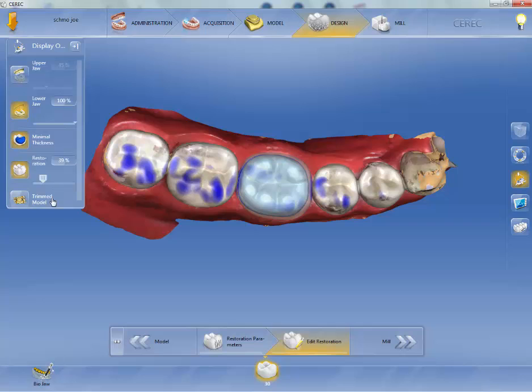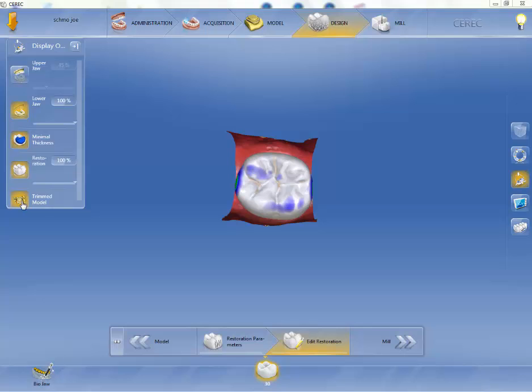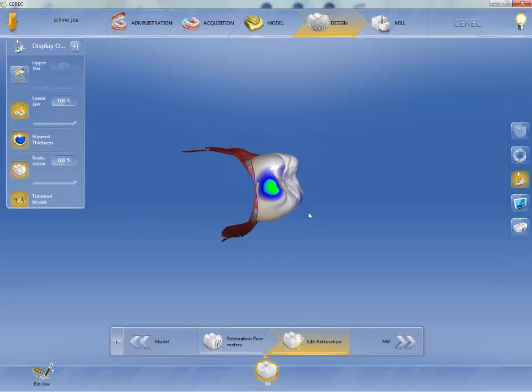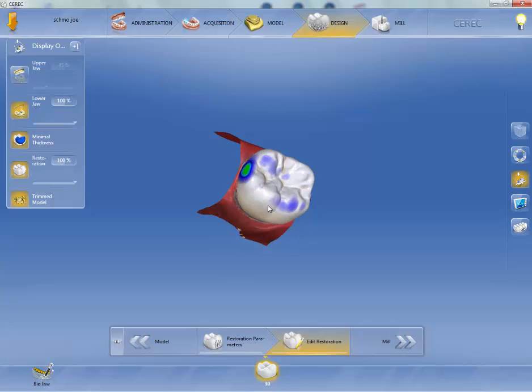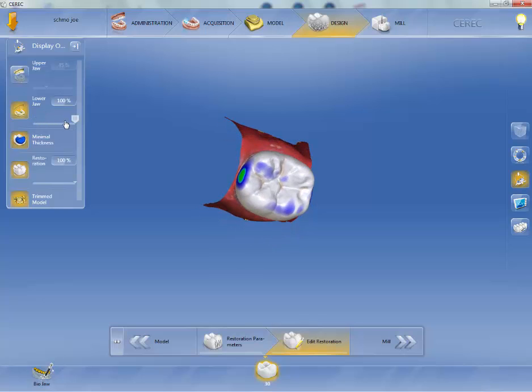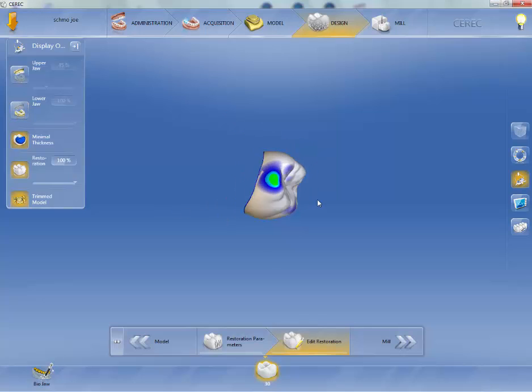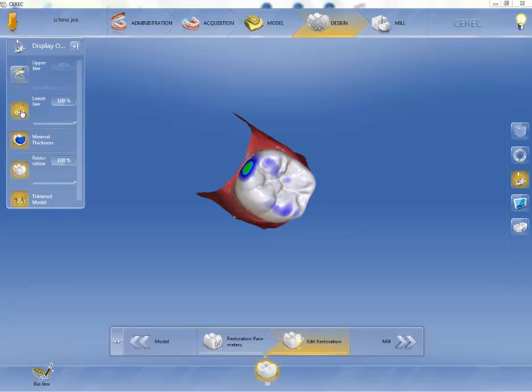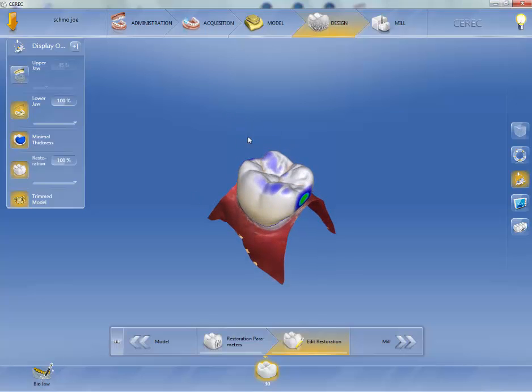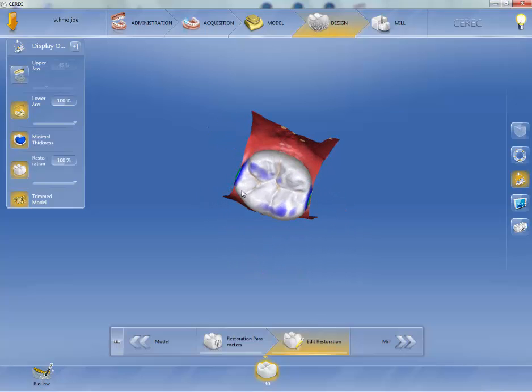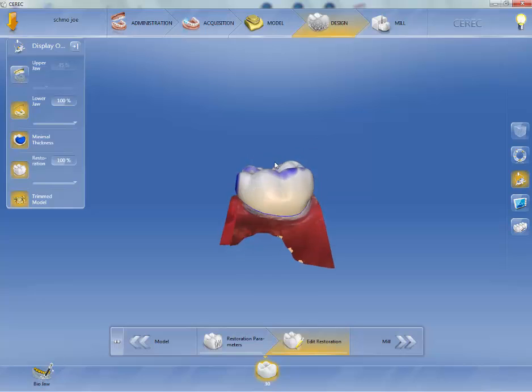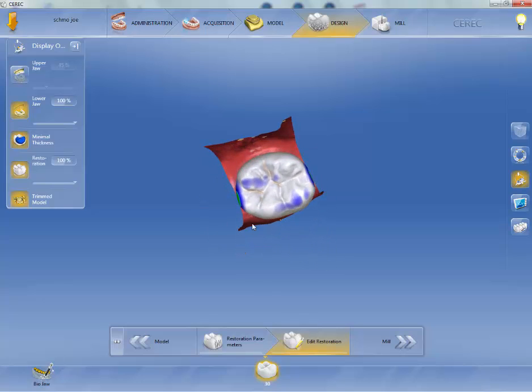Now the other thing that we have, let's turn this all the way back up, is trimmed model. And what trimmed model does is pretty much the exact same thing as shutting off the lower jaw. The lower jaw, if I shut that off, just shuts everything. So as you can see, this looks just like the lower jaw. If I hit the lower jaw on and have trim model, we'll be able to see gingival tissues. So this comes into play when you want to evaluate your contours with the tissues. That's another reason why I like to trim.